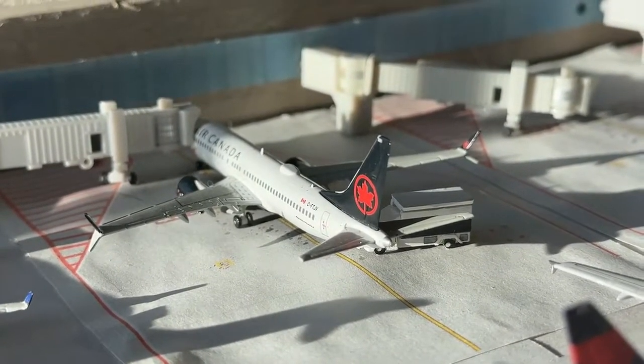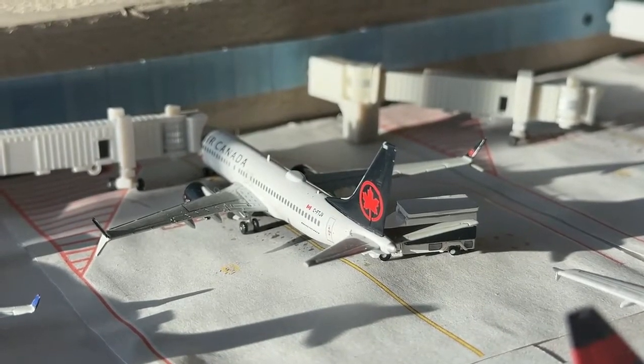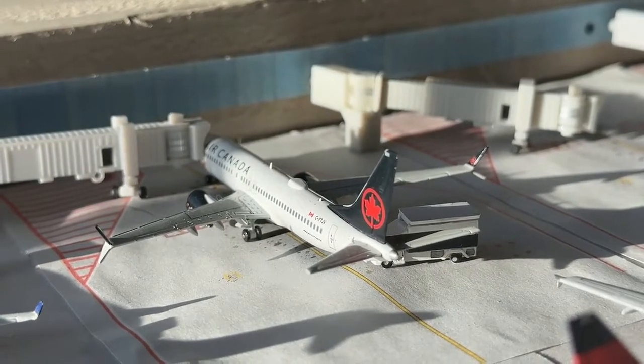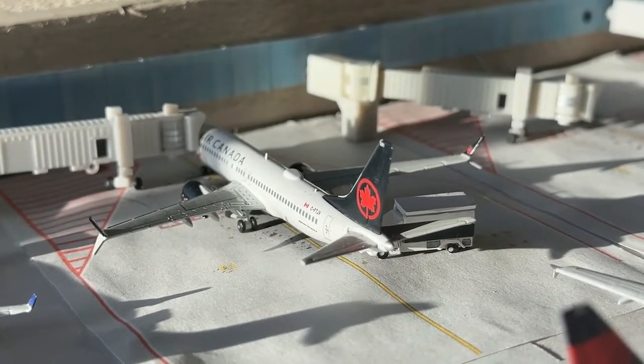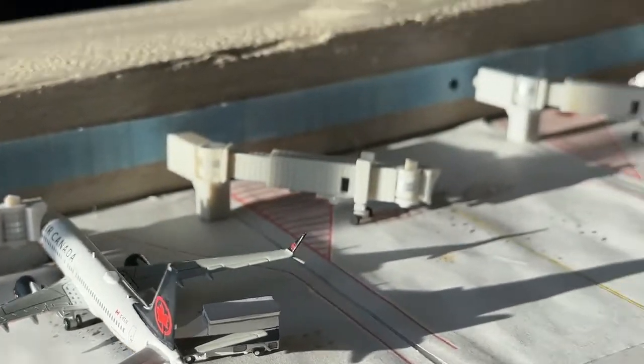Loading up right here, gate number, this might actually be 2, I'm sorry, it's 1 or 2, something like that. We have the Air Canada Boeing 737 MAX 8. This guy's currently loading up with a non-stop service today out to Vancouver. That route's been going very well for Air Canada. They've been doing really good on that service, and I've been glad to see the MAX here, and hopefully we'll get the 220 back at some point as well. But nevertheless, the MAX 8 service out to Vancouver.